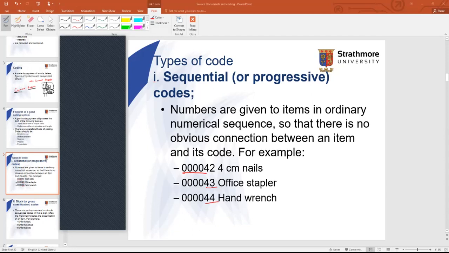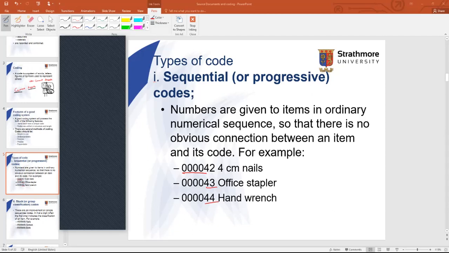For instance, at the supermarket, let's just say there are so many items that come as a bunch. Will you give, for example, a bar of soap, 100 pieces, each soap a code? You'll get confused.